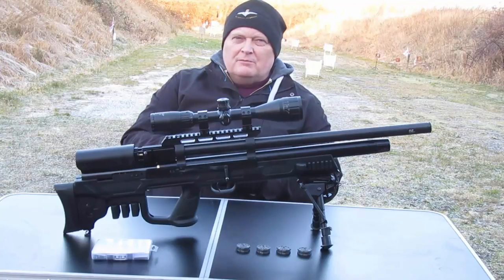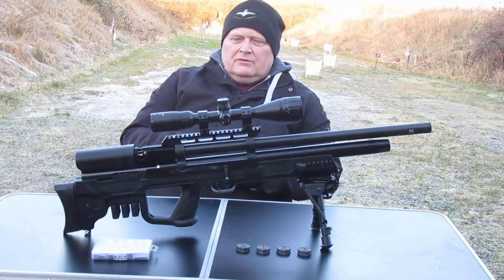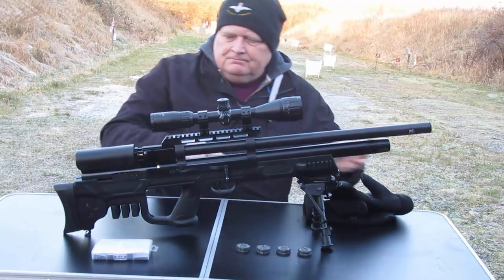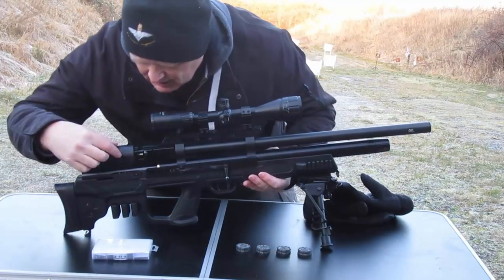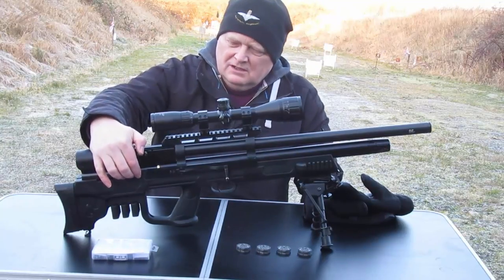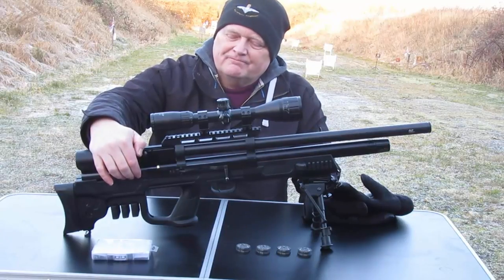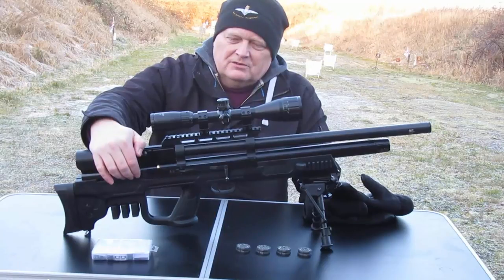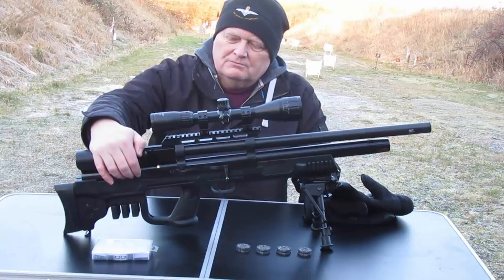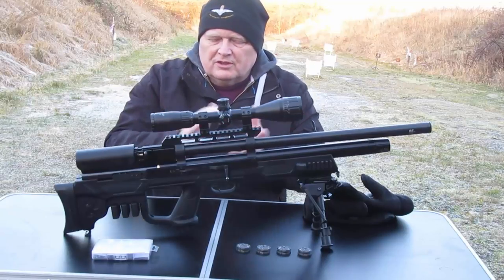The actual removal of the anti-tamper is quite easy. It's quite soft metal. The hardest part I found, after removing the anti-tamper, is that you've got two screws just there, and they go through and screw into the inside of the ammo cylinder, and they've been Loctited and all glued in. Now I didn't have my blow gun at hand, which you really need to apply heat to melt the actual glue.